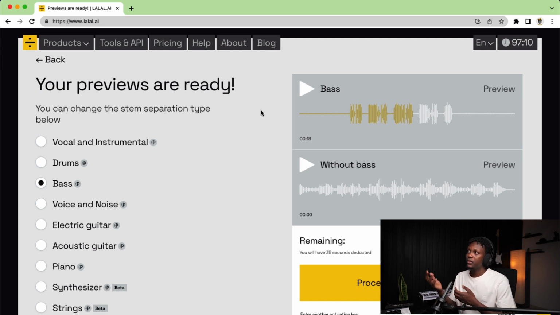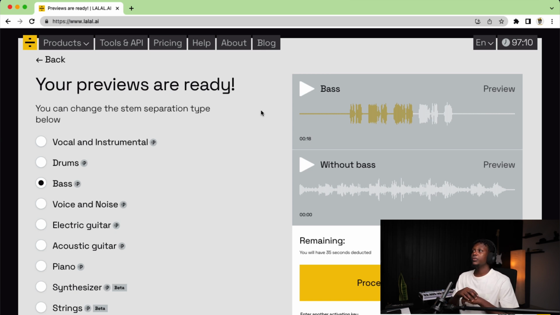Guys, in my opinion, this stem splitter is a good tool, but needs some improvement. I can say sometimes it works and sometimes it doesn't work. For example, for the guitar playing loud and clean, we should be able to hear or to extract the guitar properly. But you know, guys, like I told you, it's a good tool. 2 years ago, it wasn't there yet, but I think it's gonna become good or excellent progressively, guys.